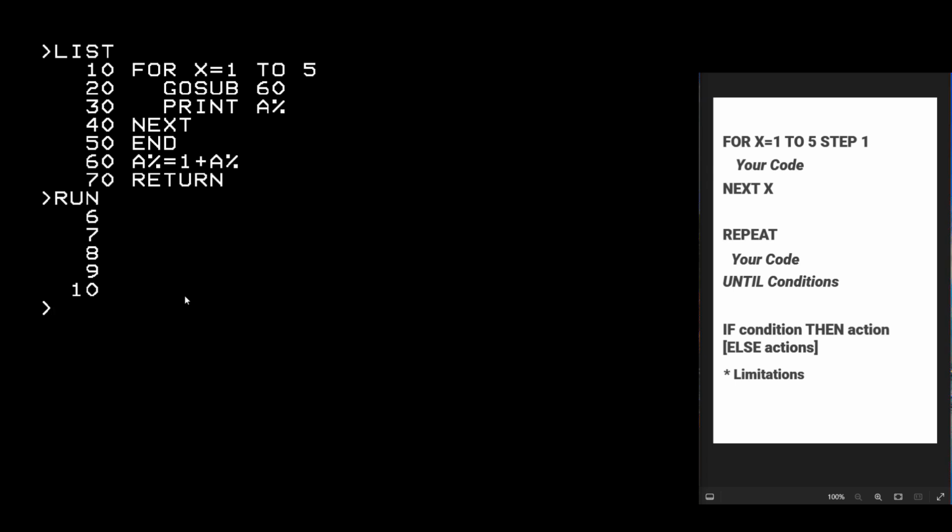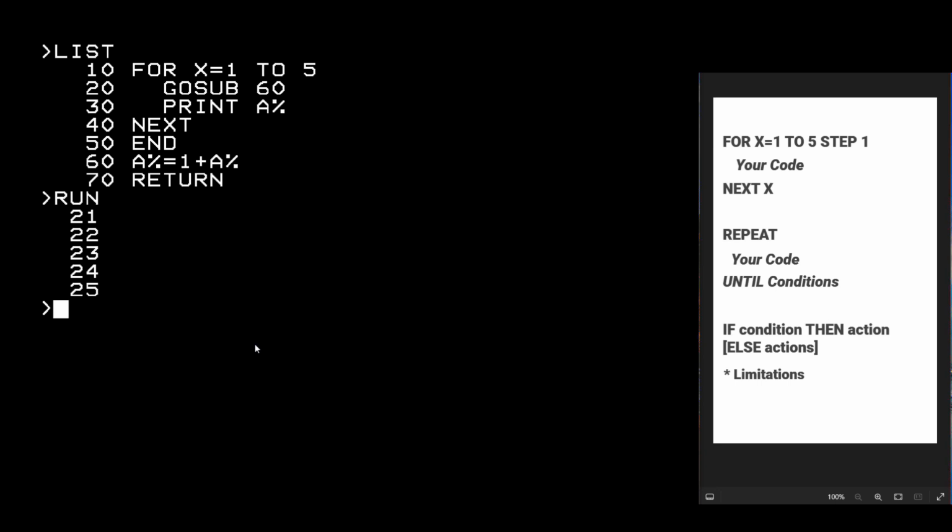So I could run this again now. What do you think would happen if I ran this again? Would it start from 1? Or would it start from the upper number? Well, remember I said it doesn't clear it. So if I run it again, what happens? There you go. It goes from 11. So the lesson is, if you're going to use static variables, A%, whatever, then you must clear those down before your program starts. So you must set those to initial values, or just don't use them.